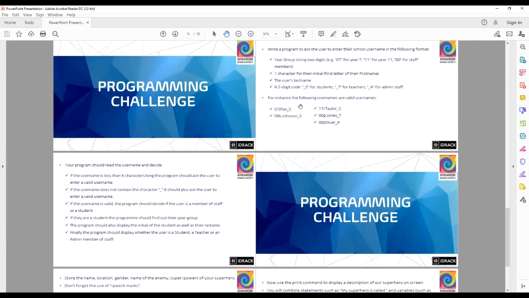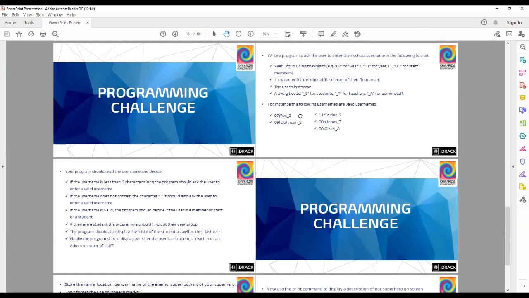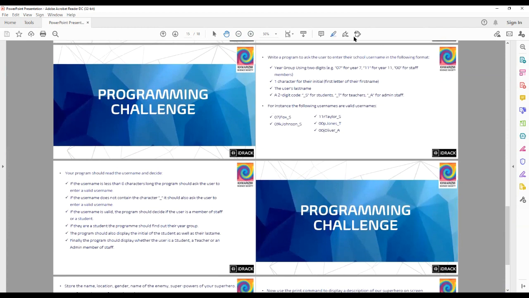Okay, can you see it now? So this is the first part, and this is the second part. This is the first programming challenge. But ma'am, can I do it like one page? But then you won't be able to see both of the pages. It's on 2 pages. Oh, okay.